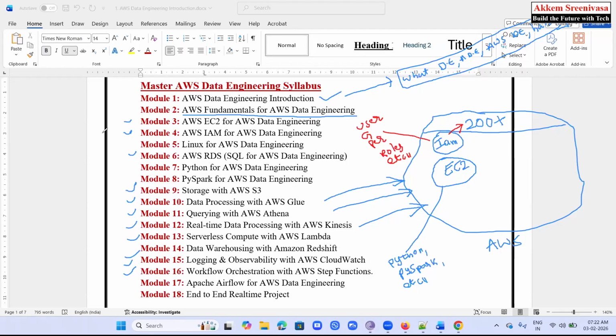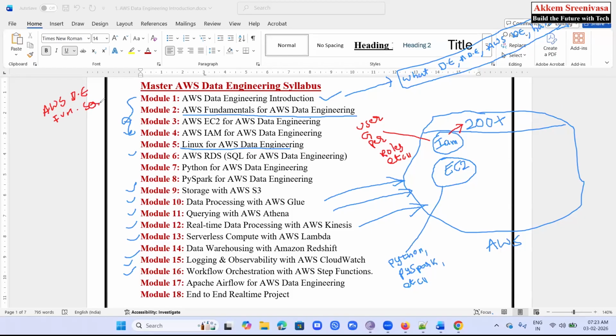After IAM, next we are going to discuss the prerequisite, Linux. So we are going to discuss Linux for AWS data engineering, and these four are AWS data engineering fundamentals, fundamental services.